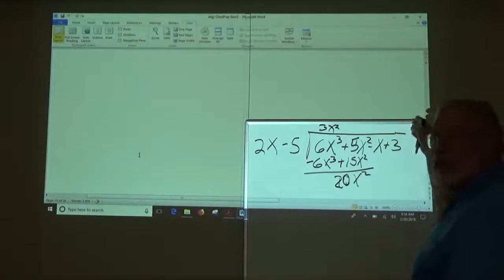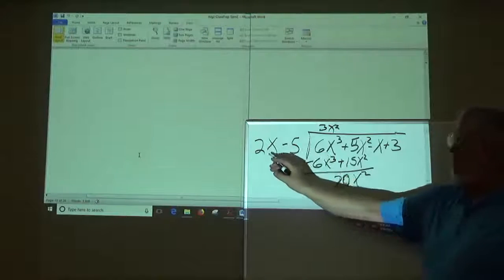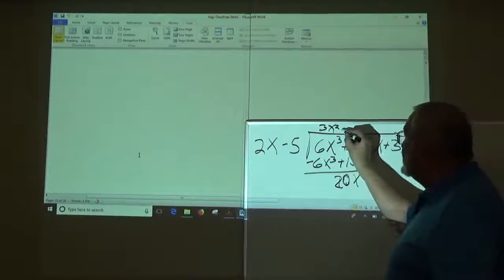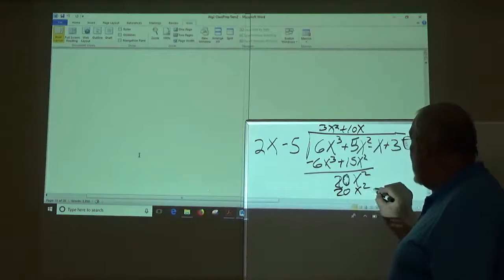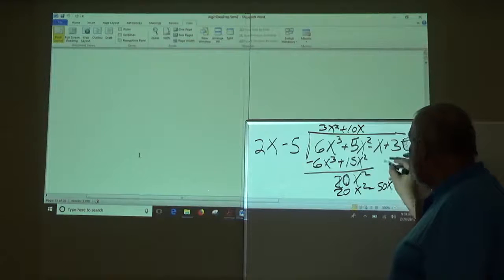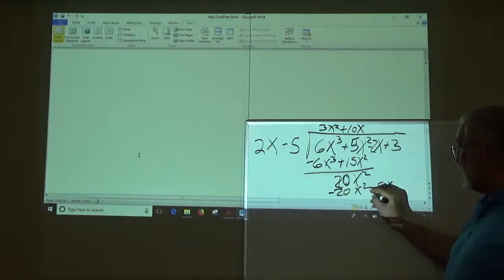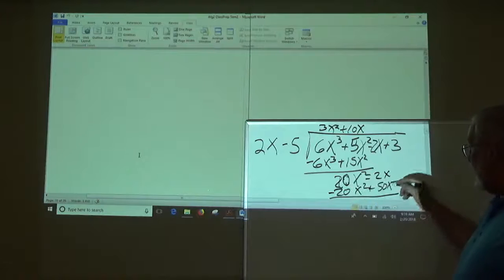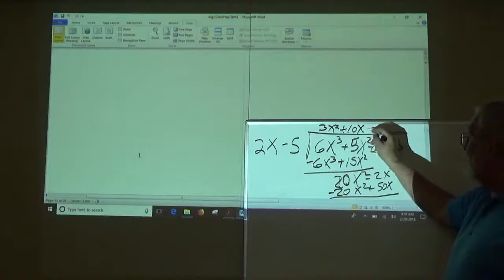Now, the reason why is I made the problem up, but I don't want to use a fraction here. Okay, all right. So, now, what do I multiply 2x by to get 20x squared? 10x. And it'll be positive, so it's plus 10x. And that'll give me 20x squared minus 50x. And I'm going to make this a 2, so that, again, the math works out. All right, and then you'll just continue going across. So now I'm going to go minus and plus, and I'll get 0 here, and I'll get 48, which will make this a plus 24.